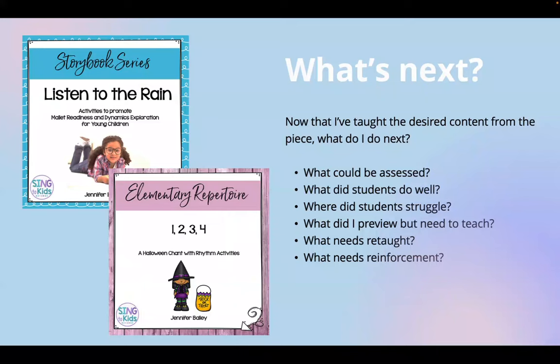Is there anything that crashed and burned and I just need to go back and reteach it? And then what needs to be reinforced? Because we know we don't teach things one and done. We are constantly spiraling our content with our students so that they can learn it at a deeper and deeper level. So is there anything they need to go back and reinforce?